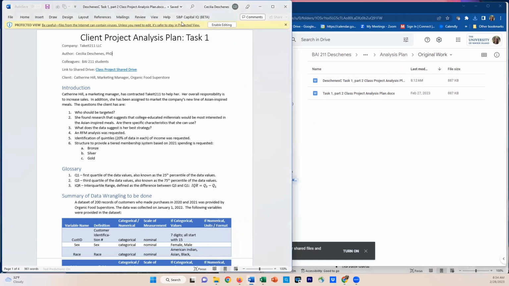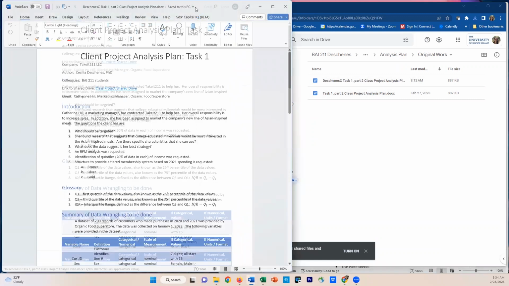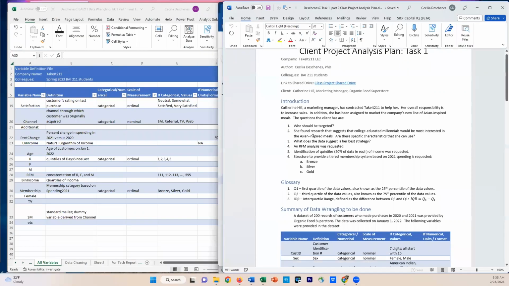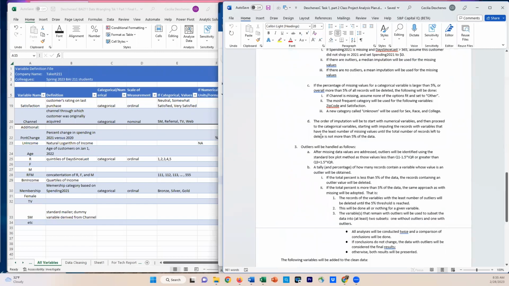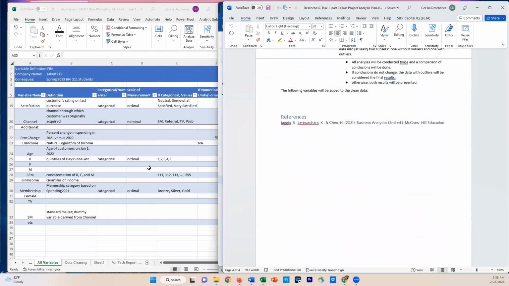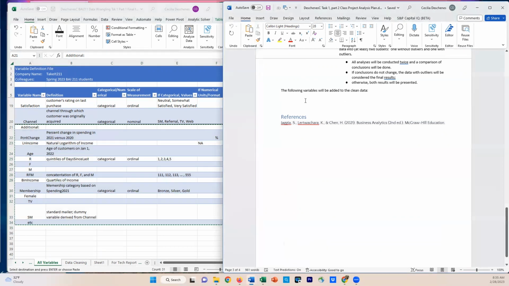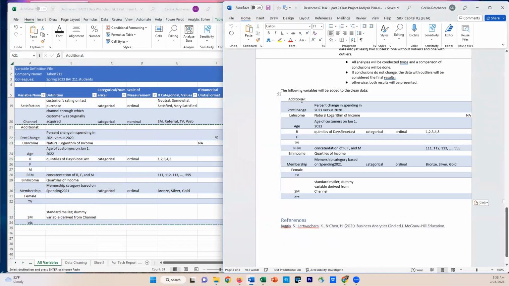As you can see right here, I'm going to enable editing. Let me slide this over. And this is where I want to put in this table. After I've completed my table, I'm going to take this additional data and basically do the same thing we did when we did the variable definition. So I'm just going to copy this table into here, and then I'm going to play around with it so that it looks normal.